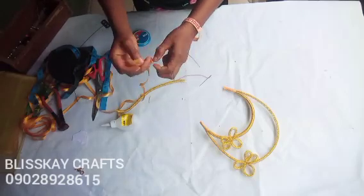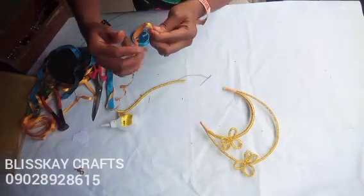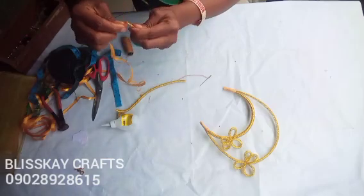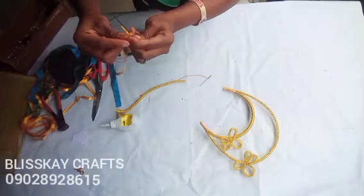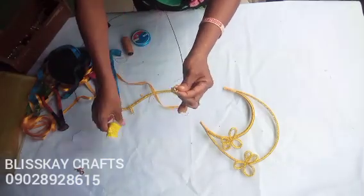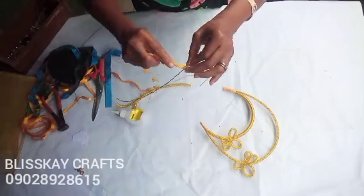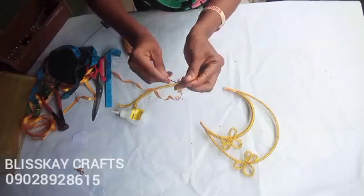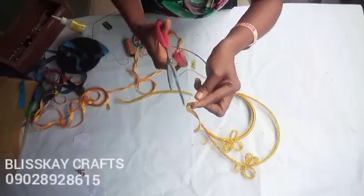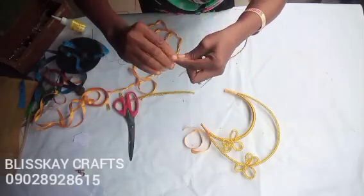So with this now, I'll use it to roll. You can see the one rolling. So use it to cover up your wire. You roll it until you get down. Okay, so I've gotten down and I'm cutting out the excess trimming.